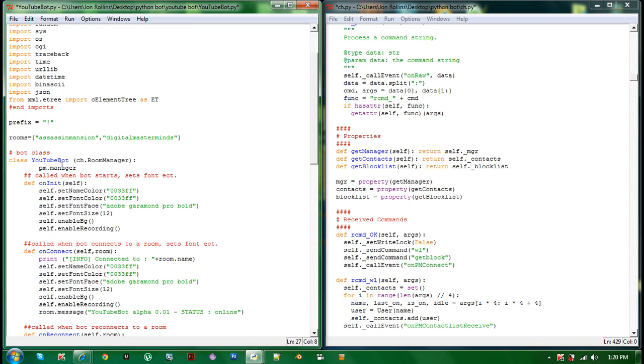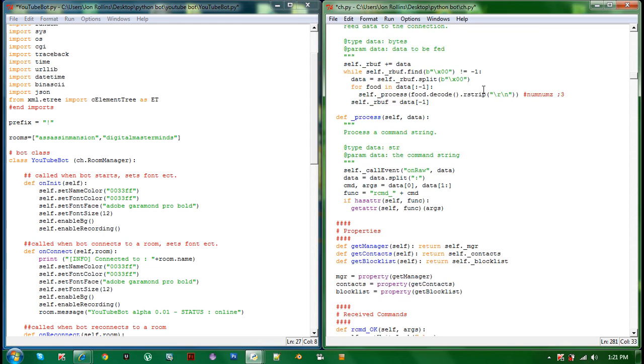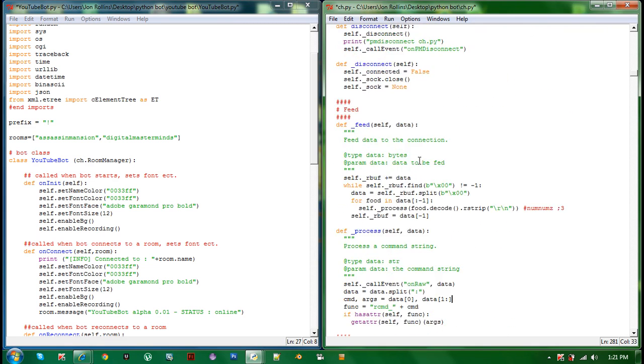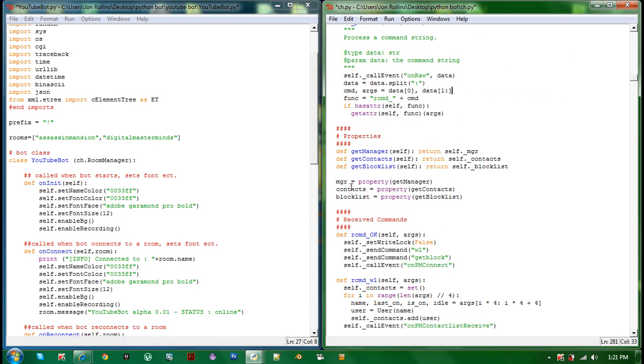But it would really be ch dot. That's just how it works: ch is the module, and then the class, and then the method. These defs are all methods, and that's how you can call them in other classes. But that was a pretty useless thing there. So we have disconnect. We got the manager, contacts, and block lists.